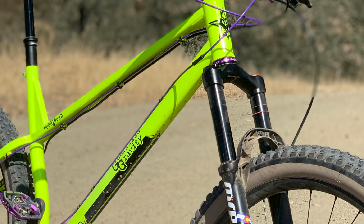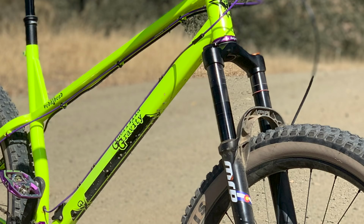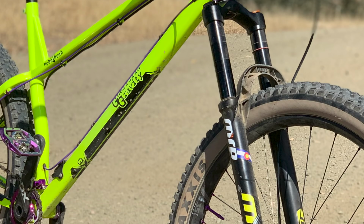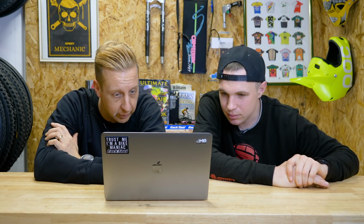There's MRP forks as well, pretty interesting. Yeah, they're doing some really good stuff. You know, they're all handmade as well. Oh, are they? Which is nice. Yeah, it was hand assembled, like got a hand production line. Oh, nice. Yeah, it's really cool. It looks good.